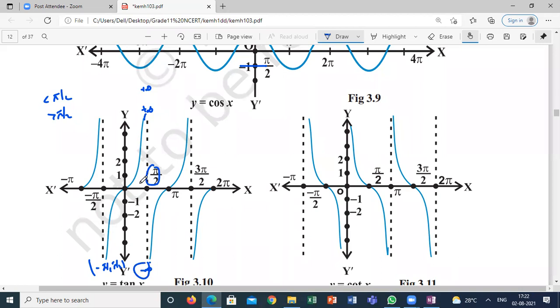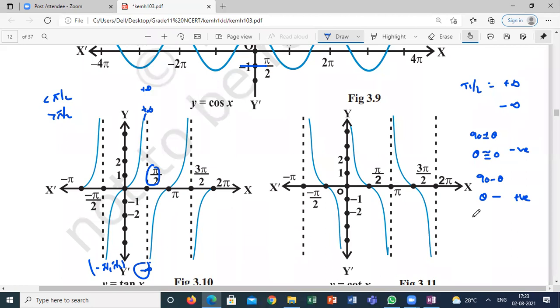It is showing two different values for pi by 2. That's the reason pi by 2 is not part of the domain. That is the reason we are saying it is undefined. At pi by 2 we can argue this function is plus infinity and minus infinity also. Because if I am taking 90 plus a small theta, where theta is almost equal to 0, then it will be negative. And if I'm taking 90 minus theta, where theta is very, very small, it will be positive. Because in the first quadrant tan is positive, in the second quadrant tan is negative.